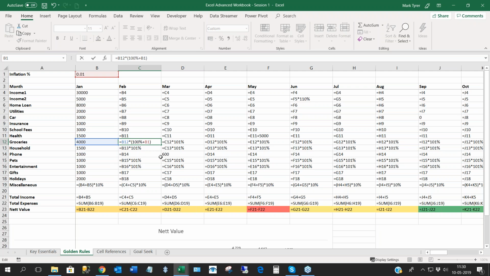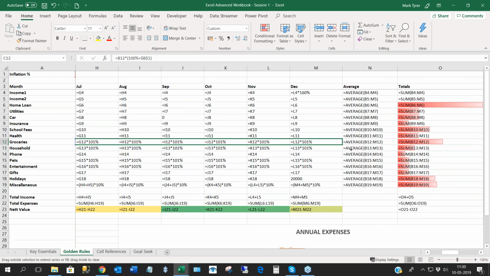And then before I exit this formula, I wanted to replicate this across and down. And so I'm going to have to lock that cell reference so that it doesn't change. So the key for that is the function key F4. Press the function key F4. That'll lock that cell reference. And now I can select it and replicate it.